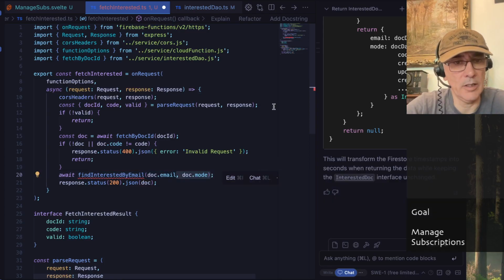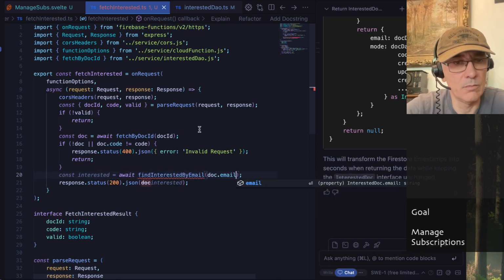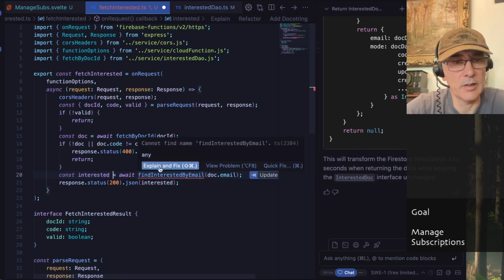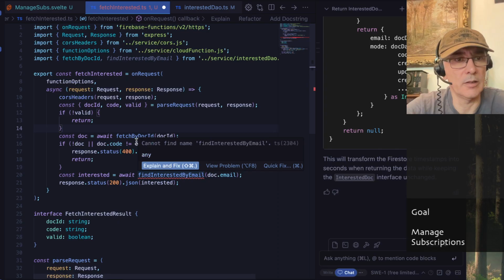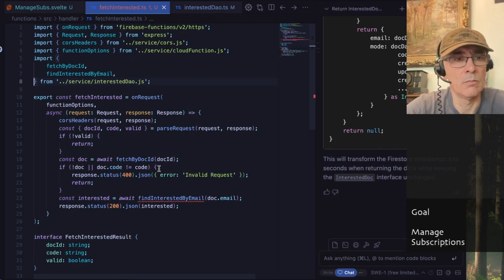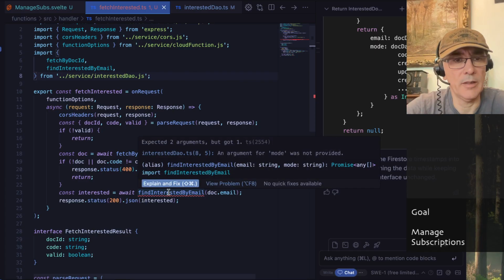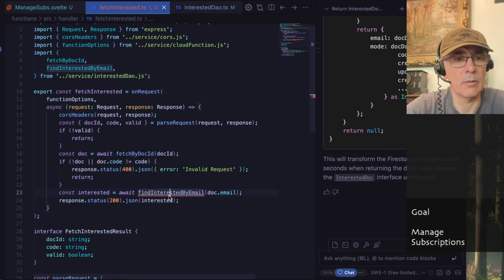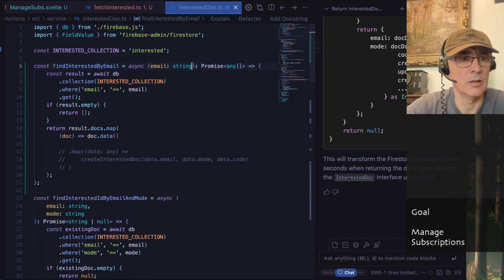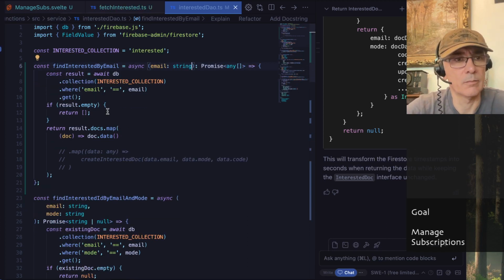which only has the email, not the mode. Interested doesn't go with a plural easily. We need to import it. And what's the matter now? Two arguments. Oh, no, mode, I had to delete it. Okay.